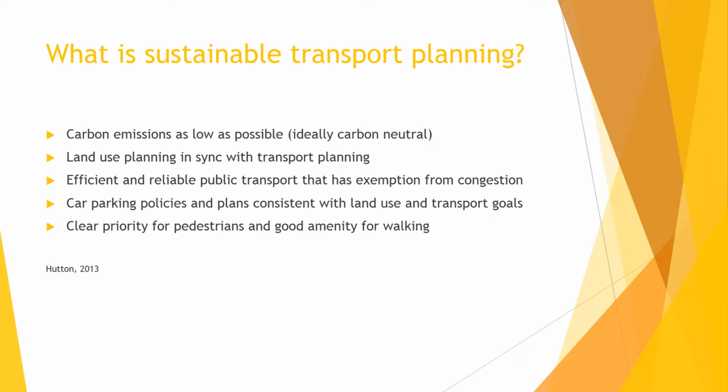So this means giving priority for pedestrians and good amenity for walking, making it easy and efficient to walk around, not making pedestrians wait for a long time at intersections, not giving them an incentive to cross the road where they shouldn't be crossing, or crossing against a red light. And this in itself, while it might not be a particularly expensive overhaul of the way that central urban transport systems operate, would nevertheless be quite a radical thing for a council to do, to really give clear priority to pedestrians.